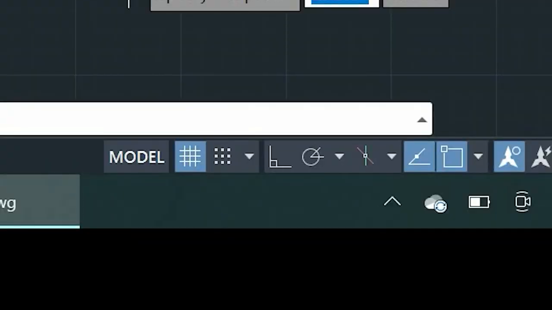Okay. So, now let us go through our lesson objectives one by one. So first is we should understand again your polar tracking and your ortho mode. What is the difference between polar tracking and ortho mode? In our lesson, when we are going to create a line, when we are using ortho mode, what will happen? How do we turn on ortho mode? It is our F8. So if we are going to press F8 right now, then we are in the ortho mode setting.